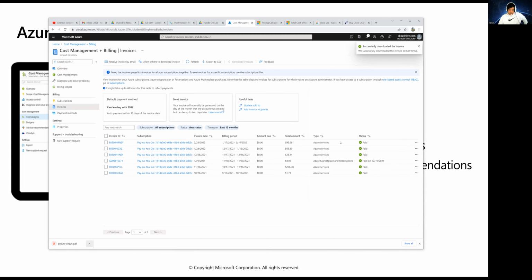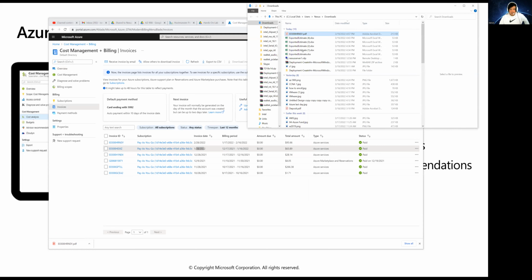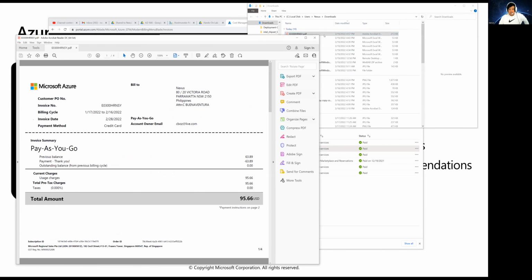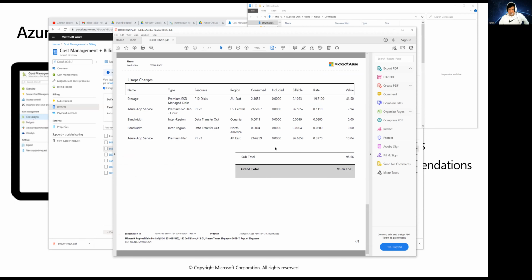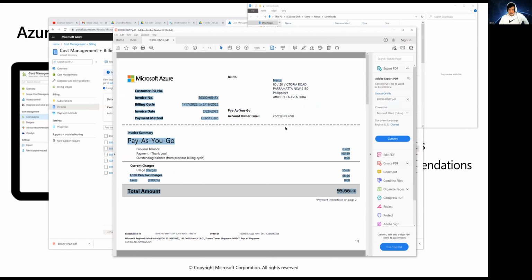Okay. So ayan, I paid $95 nung Feb 28. I paid $63 nung January 28. No, very complete documentation, di ba? Ganda i-report. Easier management. And then PDF, if you want to email.